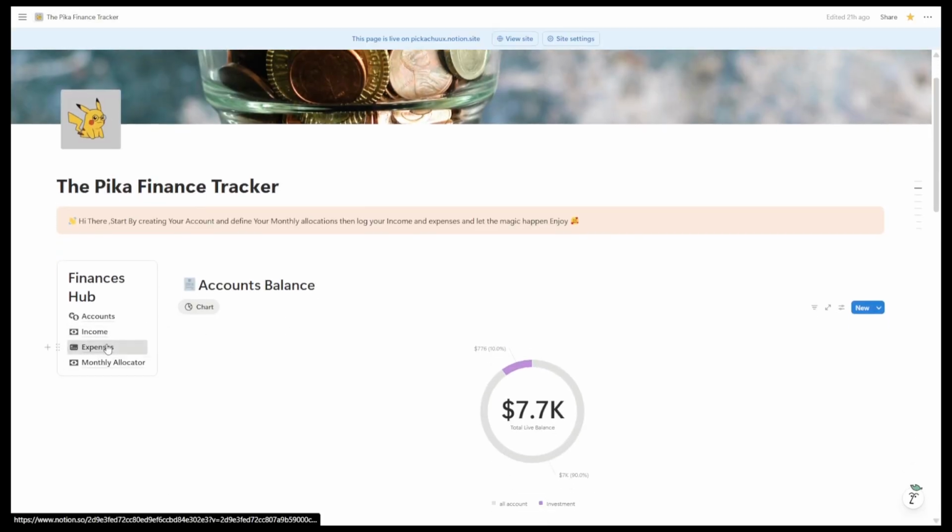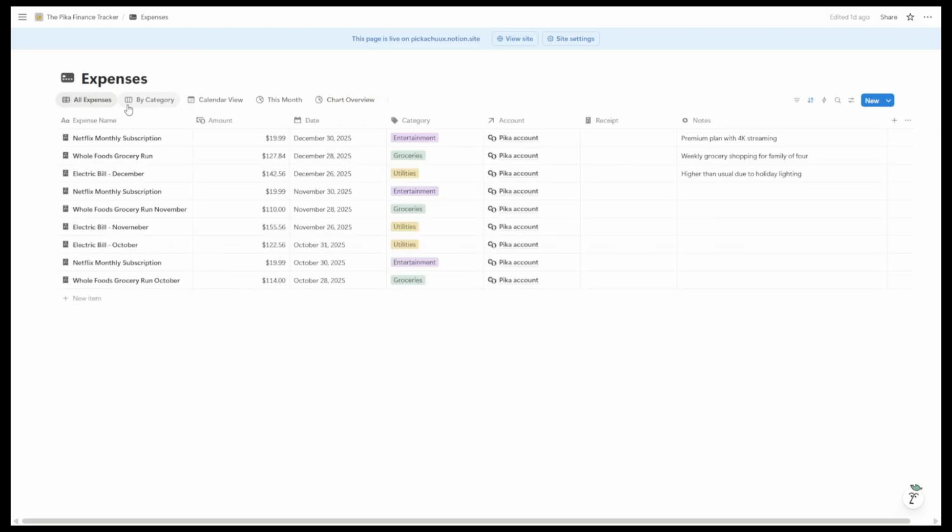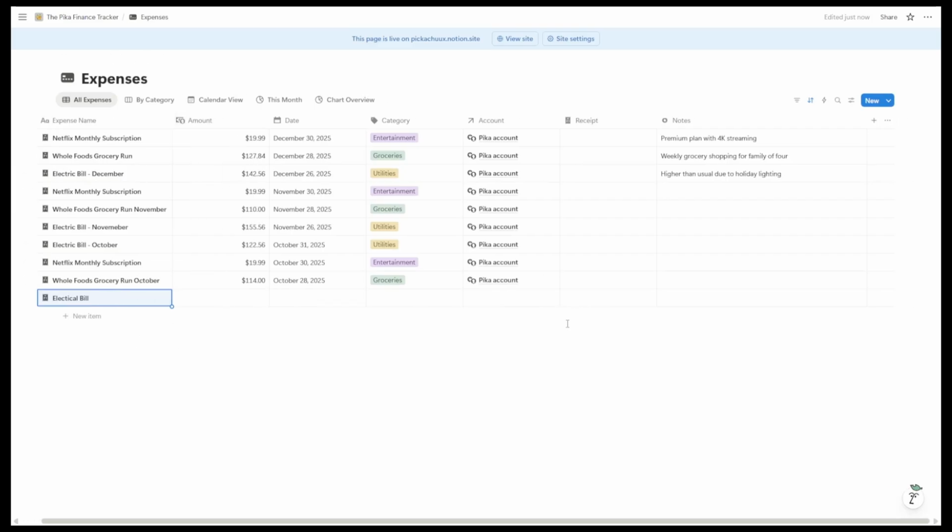Also, you can log your expenses, of course. So this is the table of your expenses. For each expense, you will come here and put a new entry, new item, add the name of this expense, let's say electrical bill, maybe for a month or something, for you to remember, and add the amount, the date, the category.